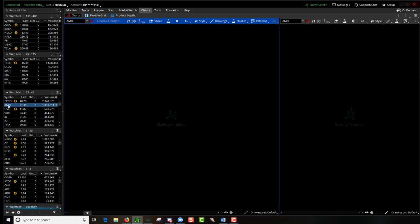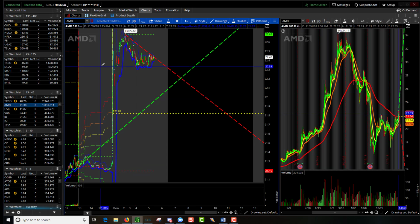Last but not least, we're going to cover AMD. AMD gap up like all the big boys from 21 to 22 and a half. Yeah, but for AMD, that's a pretty good sizable move, guys. And what I see is it holding this current resistance line. And if it can manage to wedge on down, I expect to see some major resistance here at this older support line. It did open the day at 2182.